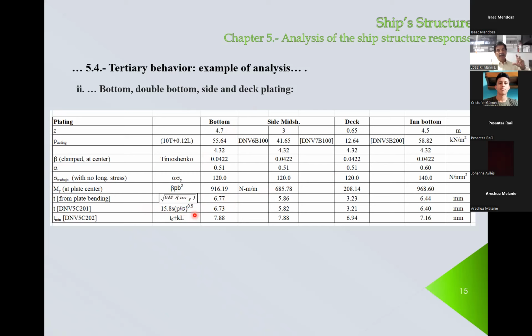Now, remember, similarly as in the previous calculation for the section modulus, for the thickness, they also consider, my interpretation is this value, 6.73. That's the required thickness considering operation state. So the ship is moving in the water, so the total pressure acts, and if you put 6.73 for the thickness, the plating is able to support the pressure that you expect when working in this condition.